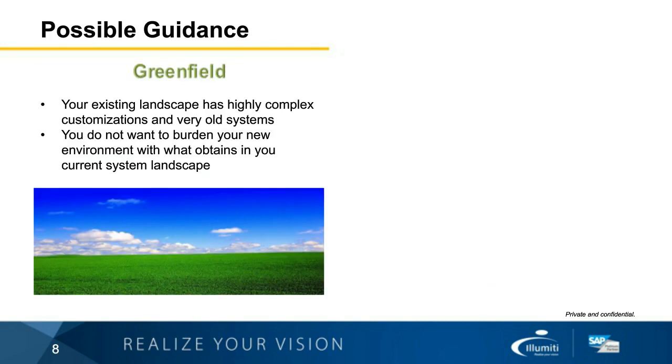All right, so if we're looking at greenfield, what are the guidelines for people choosing greenfield? I already mentioned that you might have a very complex landscape, very old solutions, very old systems of R3, even ECC maybe that you haven't done many upgrades on, and you really don't want any of the current content of that system to burden this new landscape or this new vision that you have for your company. So that would be the greenfield kind of implementation.